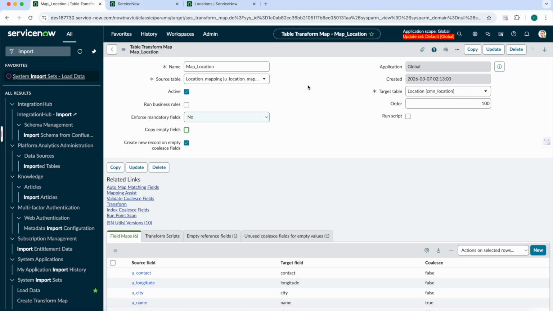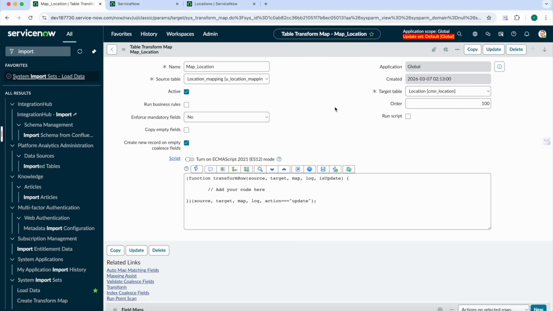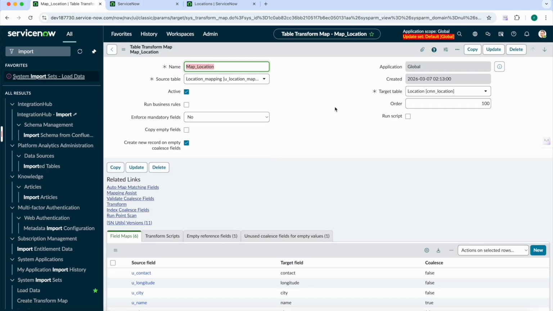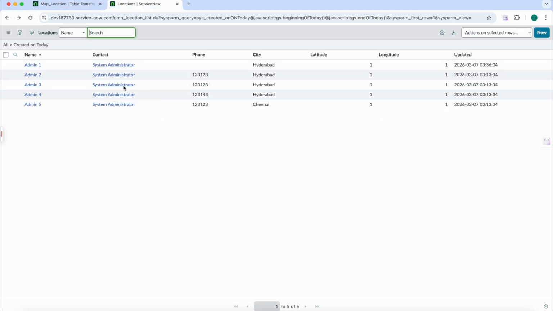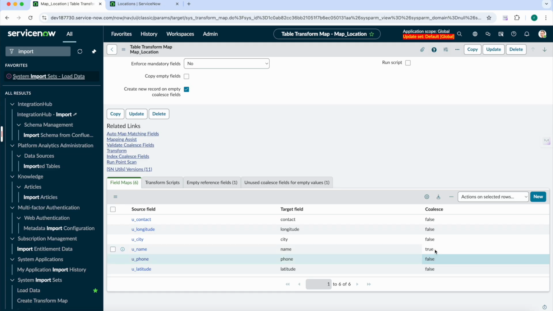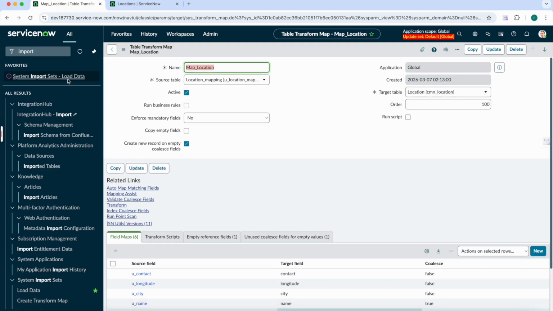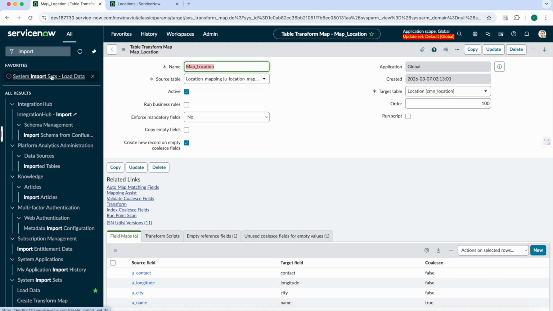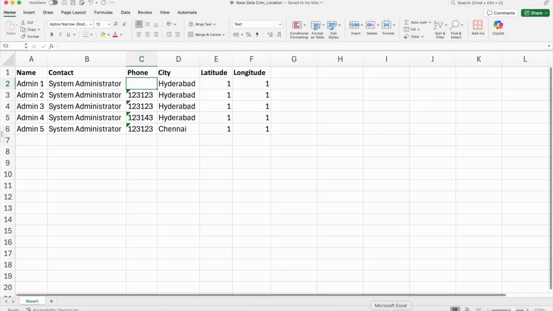So let's see how this is going to work. I have enabled this create new record on empty coalesce fields, and you see we don't have any empty fields under the name. But we have defined coalesce for the name here. So let's import new data. This is the new data.